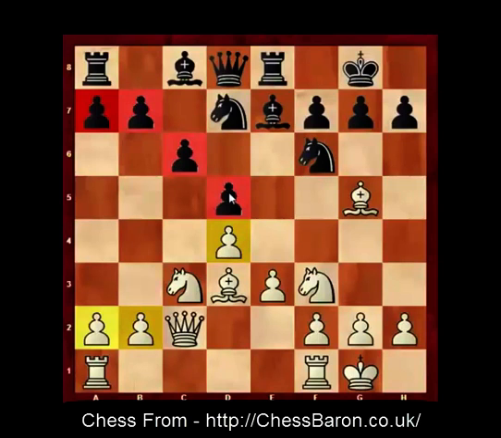So how does the minority attack appear in practice? White starts to move his b pawn to b4 and b5. This way, most of the time supported by a rook from b1, it attacks the c6 pawn, which gives black the question of what to do.